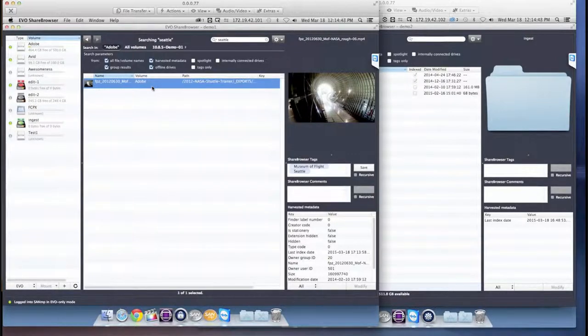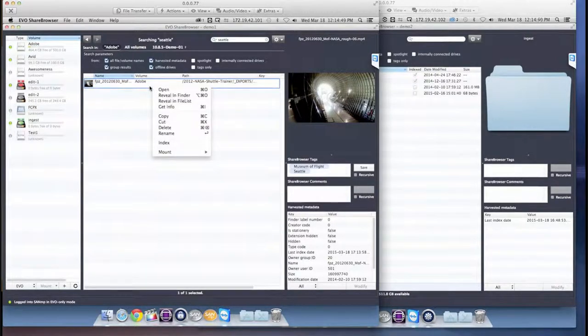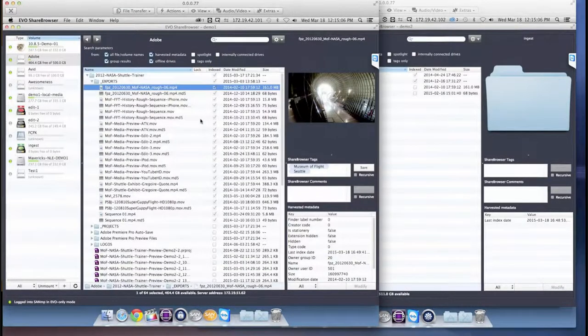With the EVO, we don't have to do that. If the volume is not mounted to the network, but it's available, it just hasn't been put on the desktop yet, I can right-click and mount directly from the search result. So in this case, the volume's online, so I don't have to worry about it. And then I can also say, hey, take me to the file. So no more following long strings of slashes. And it'll take me there no matter how many folders or subfolders deep.